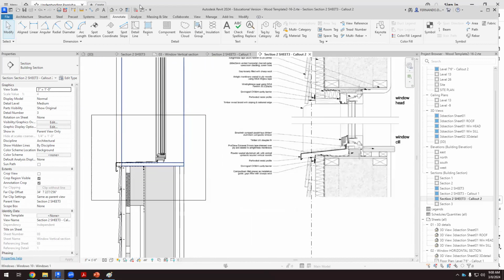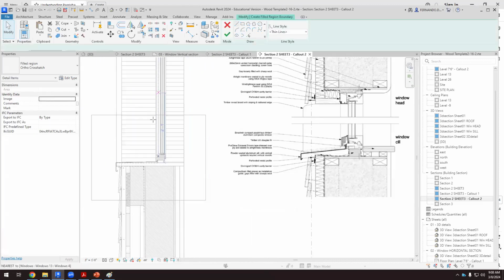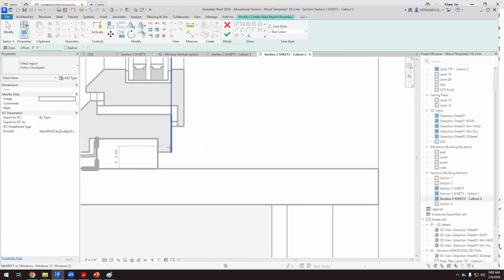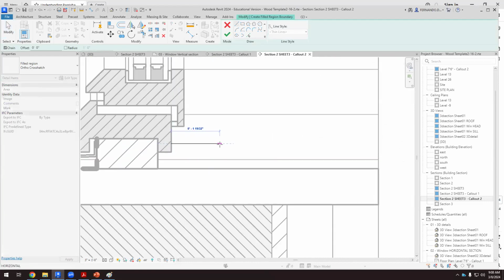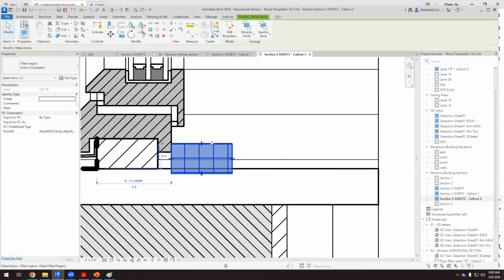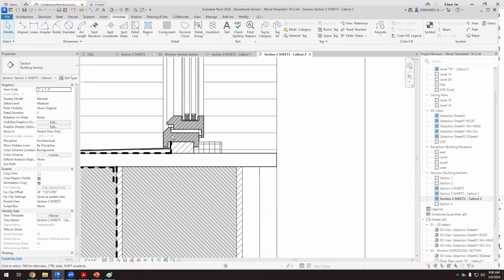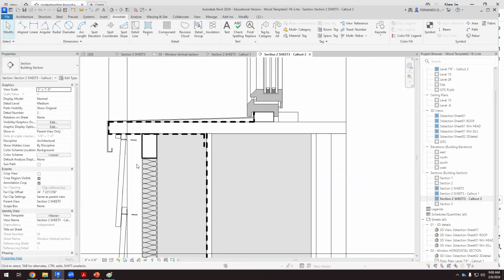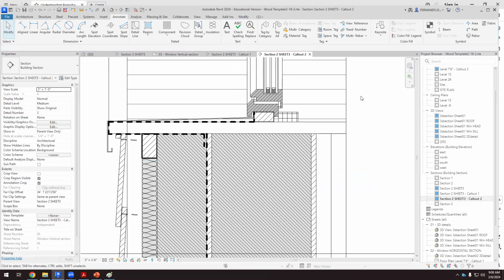So let's do it. I'm going to create a filled region. It can be like a rectangle like this. Let's say 2 inches by 1 inch. I'm going to move it here. What is this? It's the same material as this one.